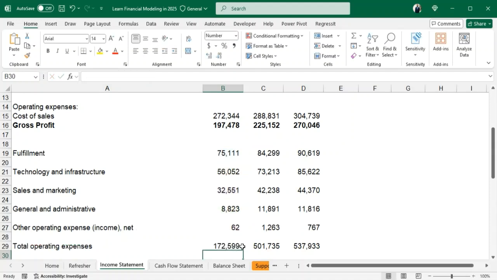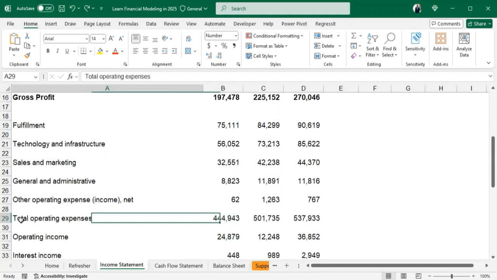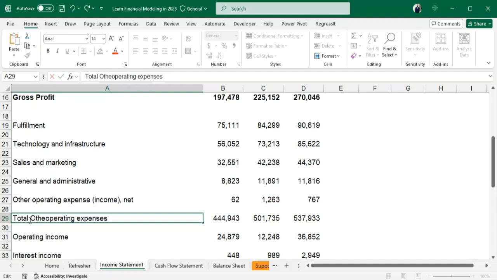That's going to give us the total operating expenses here. So let me undo that. All right. Actually, let's do this total other operating expenses.